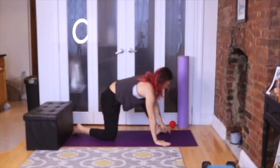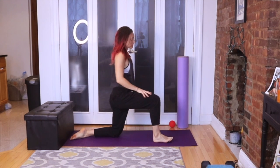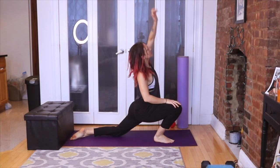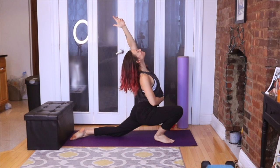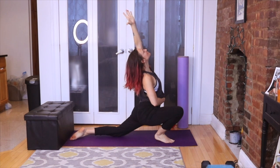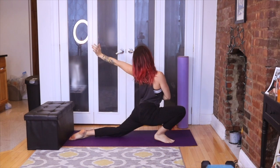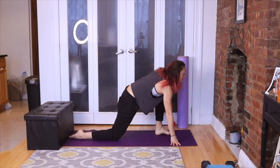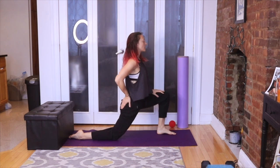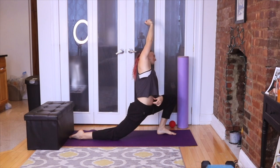Good, we're gonna do it again. So right leg up. Shift your body weight forward. Squeeze your left glute. Left arm up. Switch. Squeeze your right glute, shift your body weight forward, right arm up. Oh, this side's definitely tighter.